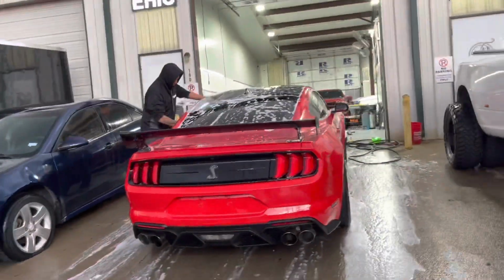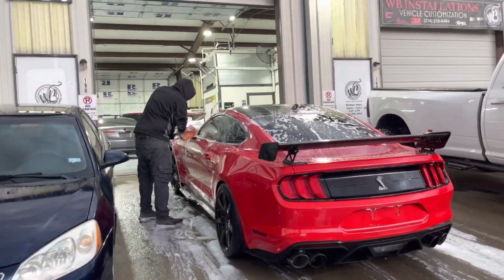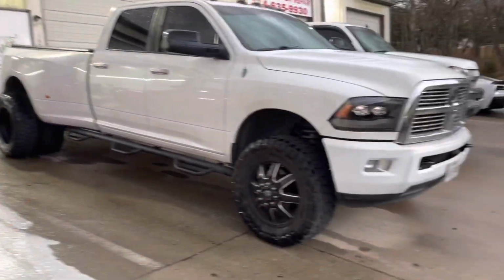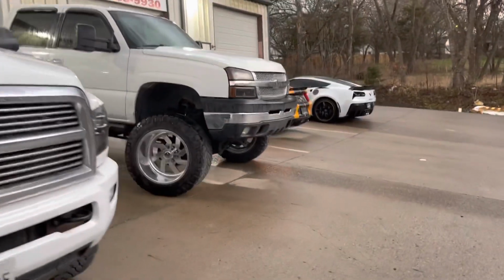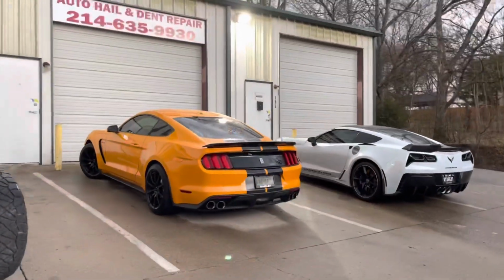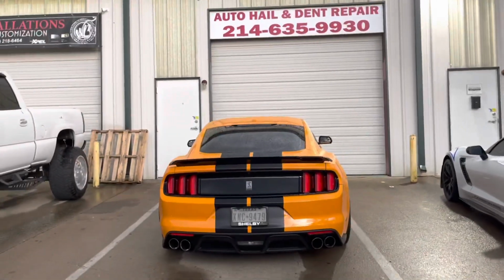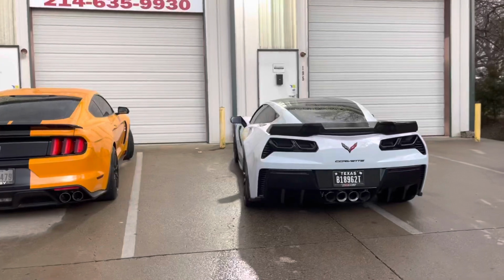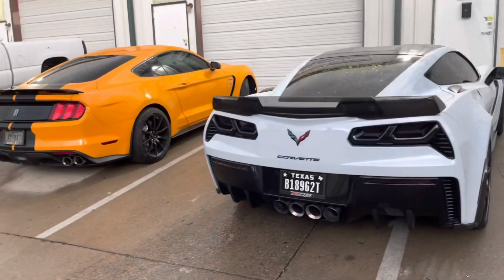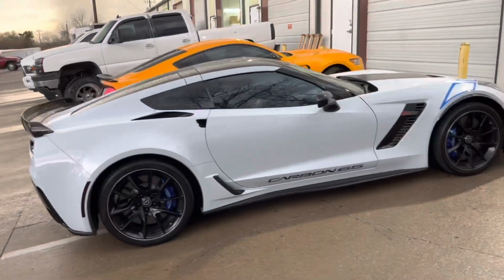So yeah, guys, I love how this car looks, and I enjoy the 350 as well. That's orange, the same color as my ZL1. So that's also an interesting color choice, and it has a classic black stripe. I think it's a painted stripe. It's not a painted stripe, sorry, it's a vinyl stripe. And that's my Corvette, as you know. I love that car, that's just a different beast. But yeah, this is a good clip of both cars together. Let me just see if I get a nice view.